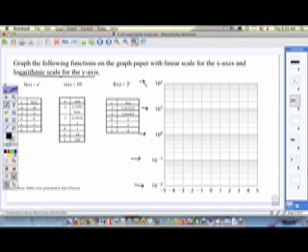Okay, so the best way to look at plotting these points is to write what these numbers represent. So 10 to the 0 is what? 1. Okay, 10 to the first is 10. 10 squared is 100. 10 to the negative 1 would be a tenth. And 10 to the negative 2 would be a hundredth. So now I'm looking at these in between here.